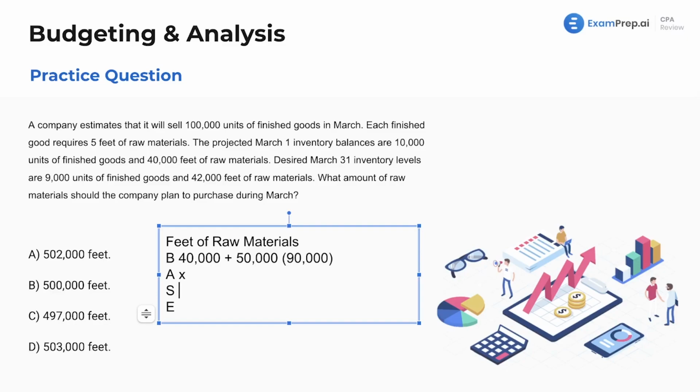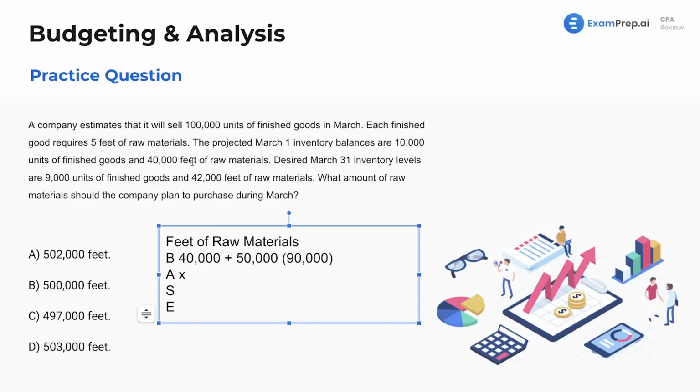Now, what about subtractions? How would you subtract in March from our beginning to get to our ending? And to that, I would say it's what you sell. It's what you get rid of. It's any disposals. In this case, it's just sales. I mean, it could also be disposals, just disposing of something. But it says here that we estimate we'll sell 100,000.